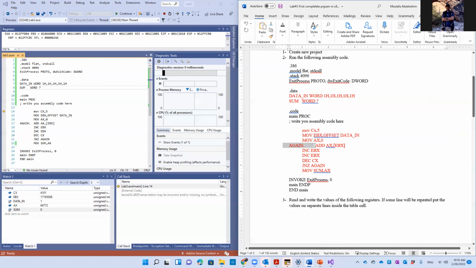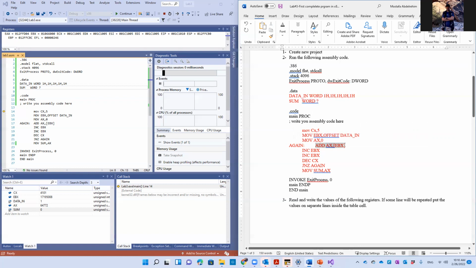So the first line in our loop, we put a label because this code from that location to that location will be repeated 5 times. Or we can say that add AX and EBX will be repeated 5 times. First, we're gonna add this one, this one, this one, so 5 times here. Since this will be repeated 5 times, we're gonna add a label, and we're gonna see how we will use the label afterwards.